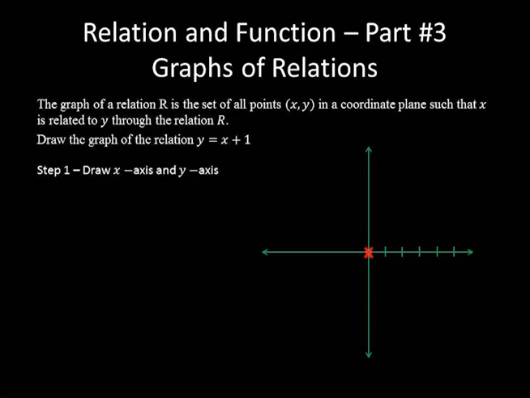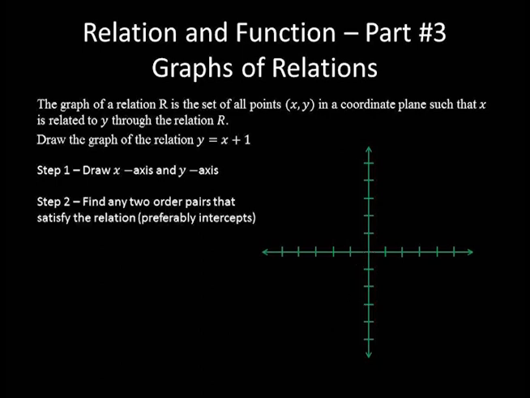Those to the left of the origin are negative numbers. Again, we have to make marks on this side of the x-axis. The arrow above the origin represents the positive y-axis and below the origin represents the negative y-axis. We have to divide these axes into equal intervals as well.